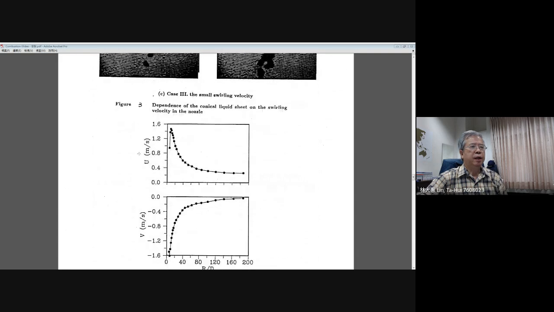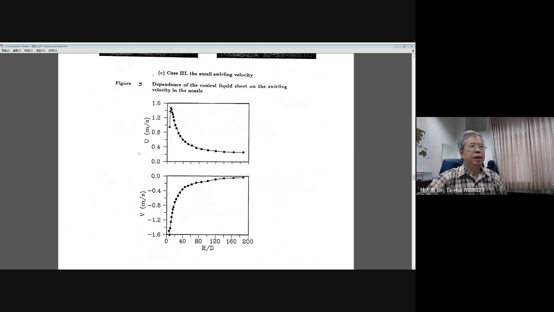The first one here, they did an experiment to find out the interactions between the gas phase and the liquid phase. What is the meaning of gas phase? Gas phase means there is some air coming from the outside, right? Then you need to examine the velocity of the air, since it tells you some mixing conditions of the air with the vapor. And the other thing, you need to know the droplet size and the liquid velocity.